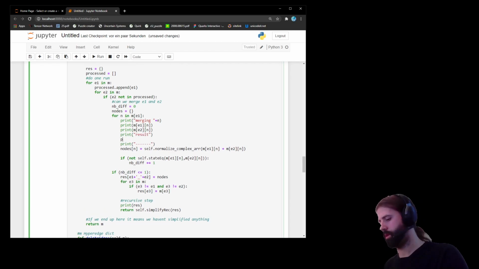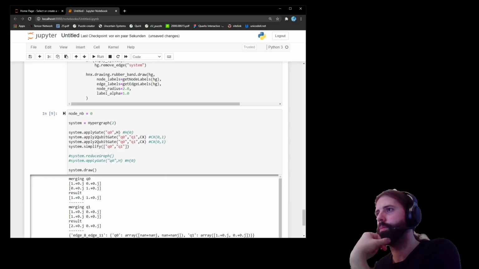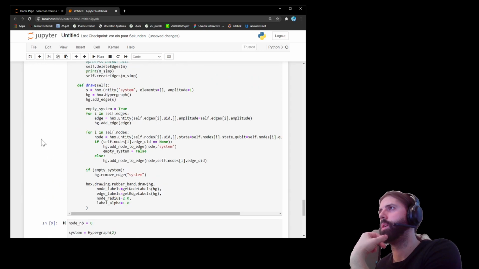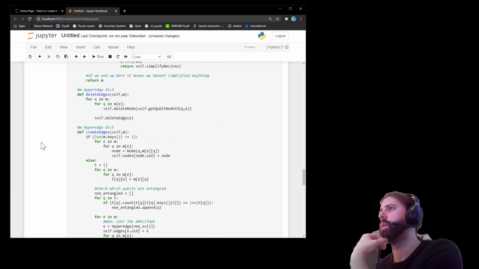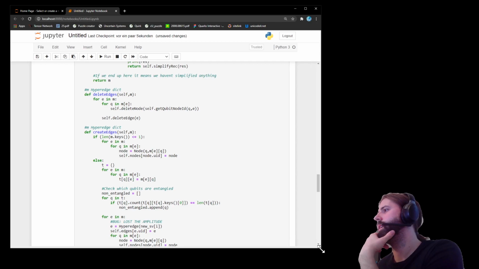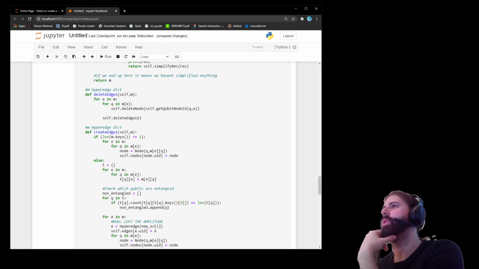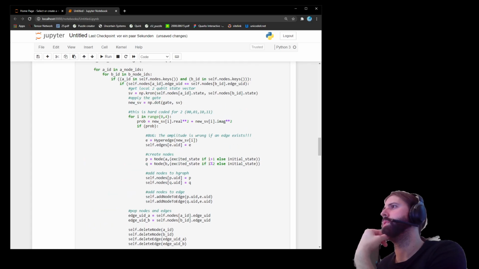Result. One one. This should be normalized, right? And it doesn't seem to be. Seems like it's breaking. So I had implemented that in the past. How was I doing these? Am I not doing this here somewhere?